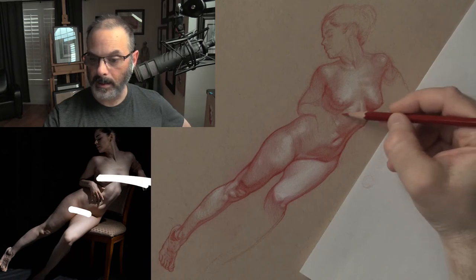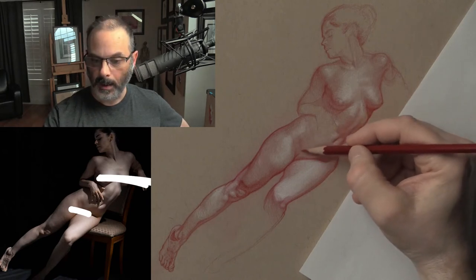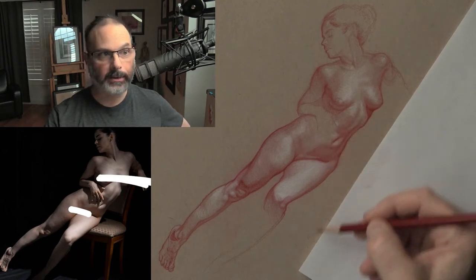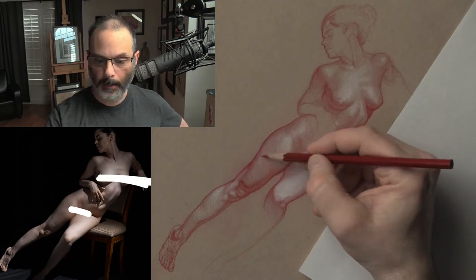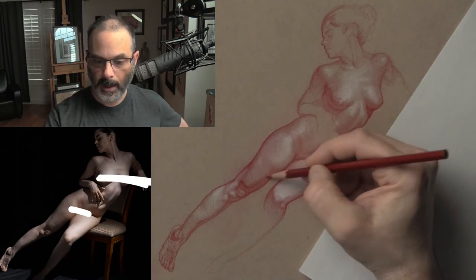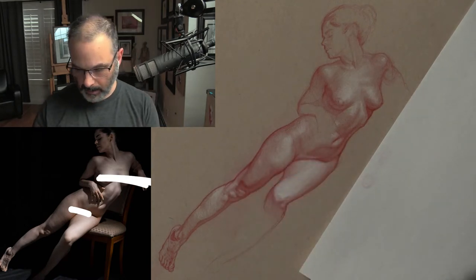I know you can barely see this, but I'm going to be working on this drawing for many, many hours. I want this to be fully rendered. And so I'm going super slow. I'll post it to my Instagram and the community blog post on YouTube here. Let's go back to the white pencil.